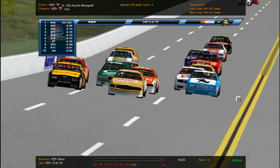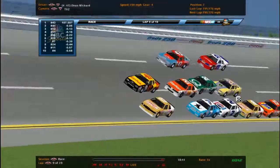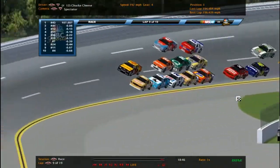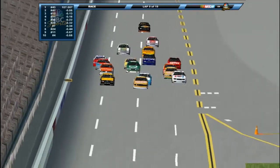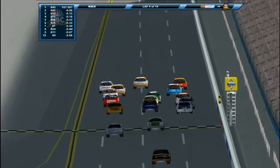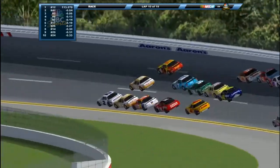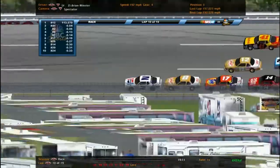The 7 is trying to make that low line work, but it's just going to block. He almost wrecked. He wrecked the car in the last race. Yeah, he might get wrecked here too if he doesn't be careful. The 2 tries to make a move and he blocks again. The 41 gets a good run to the tri-oval, and that run is lost. And here comes the 2 now. No one wants to work with the 12, it looks like. Everyone's trying to push him away. Even his teammate doesn't want to work with him.